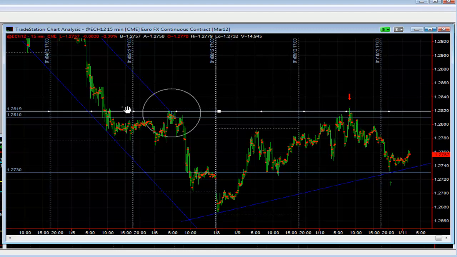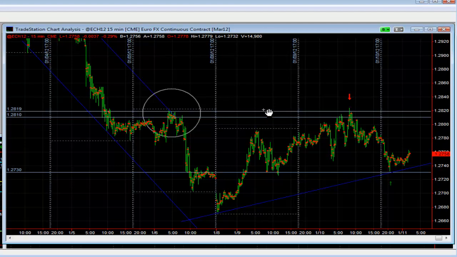Now, just to give you an idea of what kind of a move that is in the futures contract, it's 28.10 to 27.30. That's 80 ticks roughly. If you caught the whole move, that's like $960 worth of value on the $12.50 per tick contract, the 6E. On the other, if you had the micro contract, that would have netted you 1/10 of that, so $96.